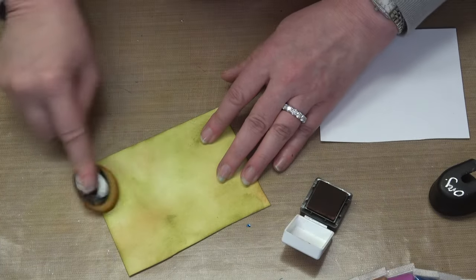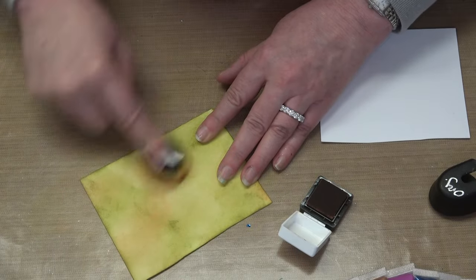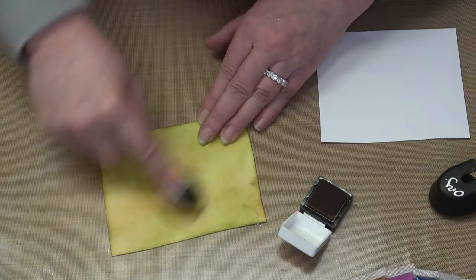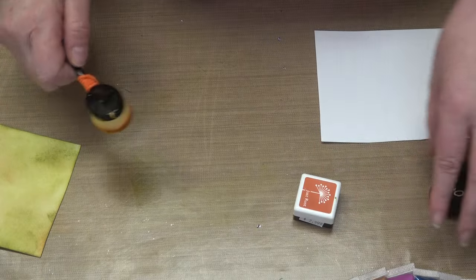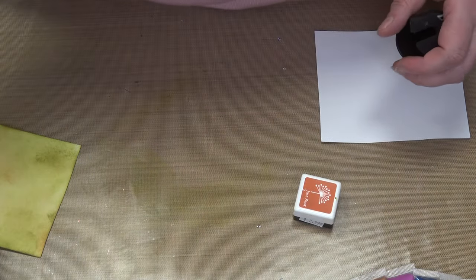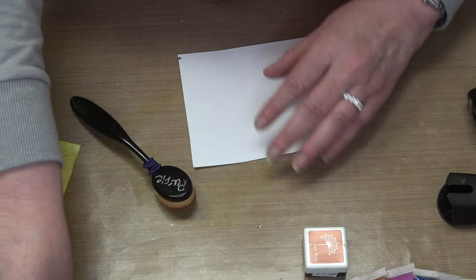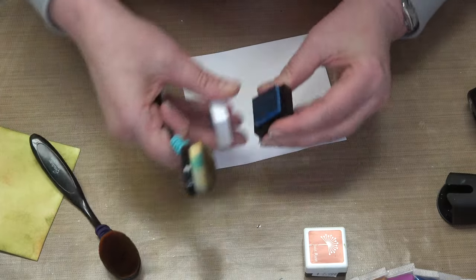Maybe these are a little fall-y in the leaves. Okay, so I got a couple of that. And then maybe I do some in some blues and some purples. Maybe I'll do a little bit of winter.